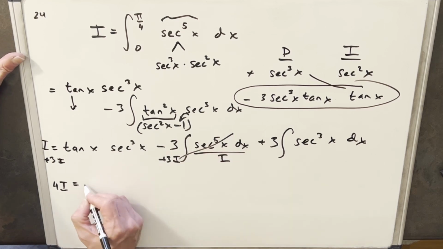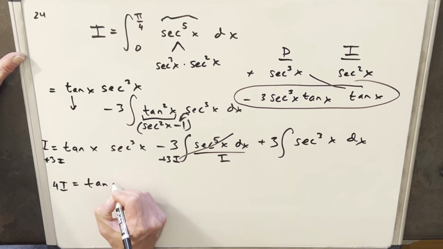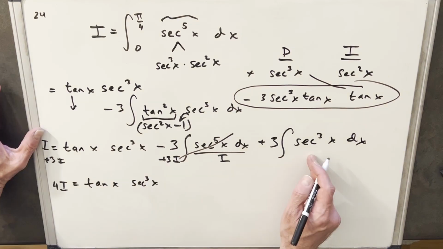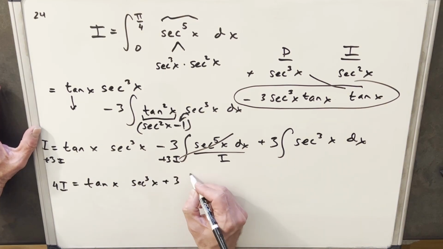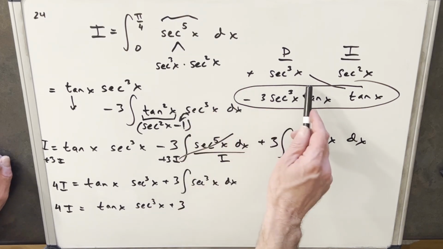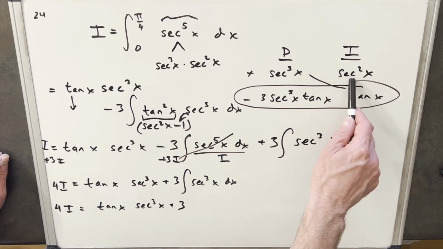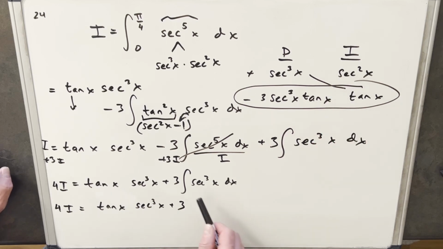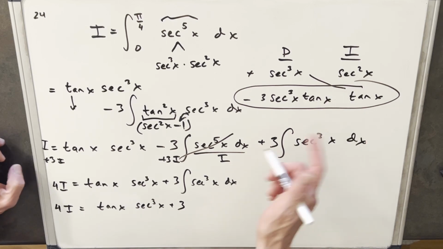So this piece goes away and we're going to bring down our tan x secant cubed, and then we'll just have this integral of secant cubed. Okay, so now we just need to find the integral for secant cubed. And if we did this out the long way, we'd do it the exact same way we did here. We'd do integration by parts and pull out a secant squared. But this is a pretty well-known integral, so I'm just going to use the formula and we won't do integration by parts again.